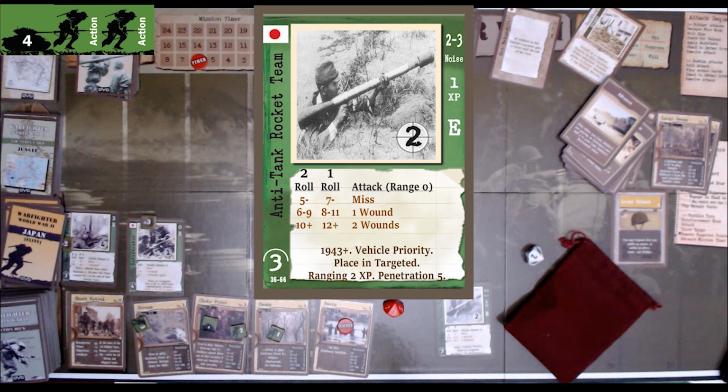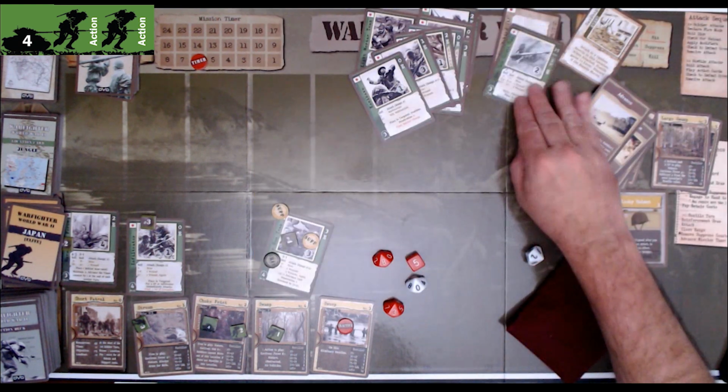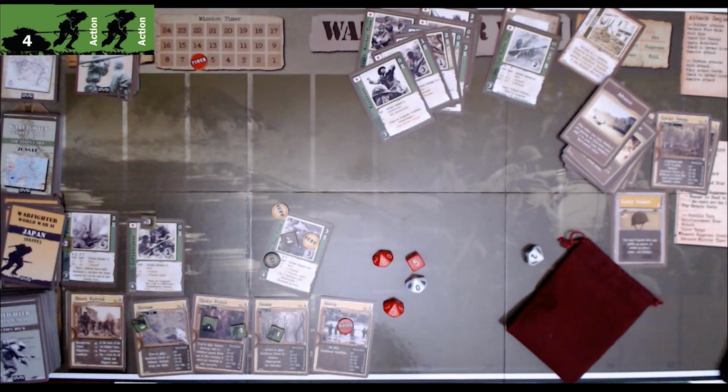So something with a noise value of 1 would be ignored. Something with a noise value of 4 would be ignored. I guess it's too big for them. Or a lowly Jeep wouldn't be worth their effort. So this card does not come into play. You would just discard that and not draw another one. So Charger is not making a machine gun attack. He's not getting any XP. So go ahead and turn his cannon on the infiltrators behind him.